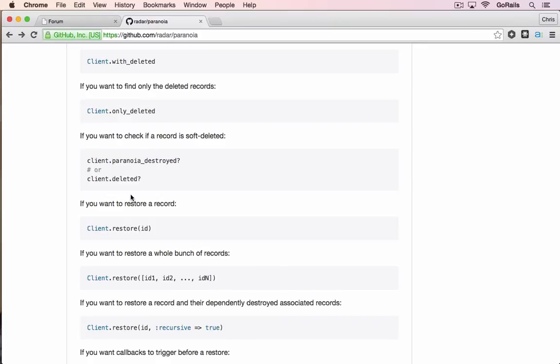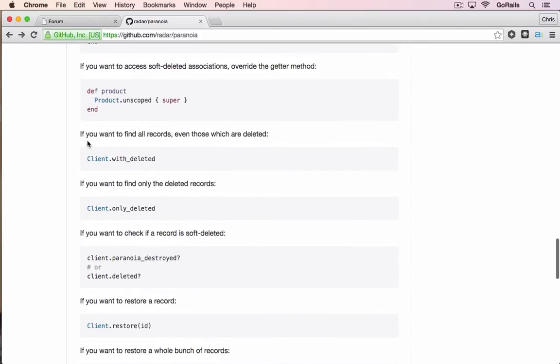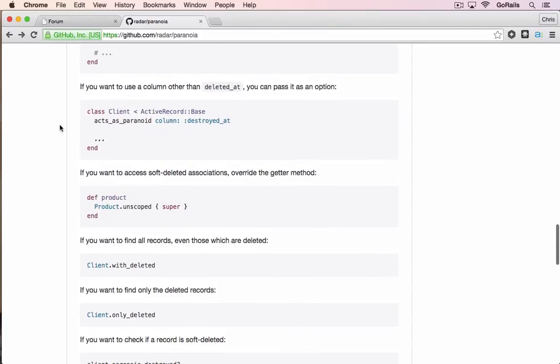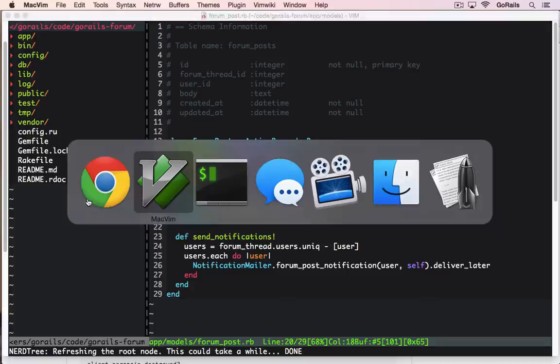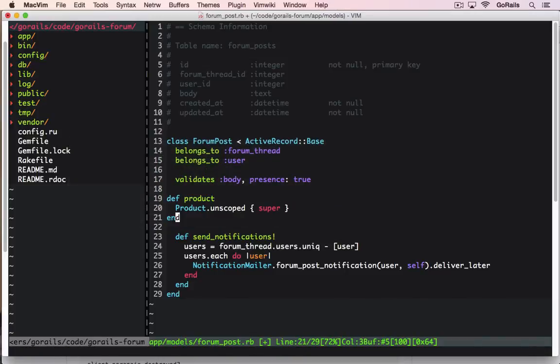The example in their documentation in the Paranoia gem is to use unscoped and call super on it, which I think is a better solution. So here, instead of product, we're going to do User.unscoped, and super calls the original method that we're overriding, and that original method would be from the belongs_to.